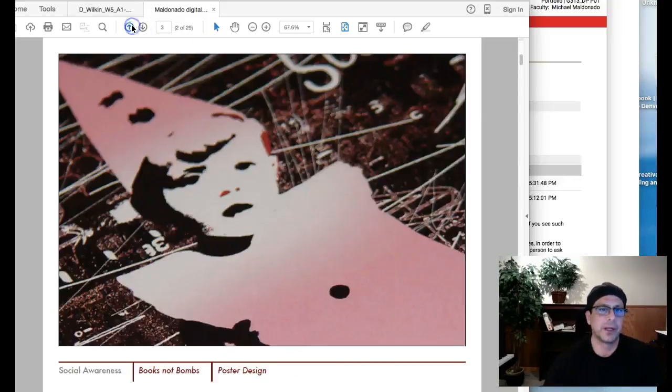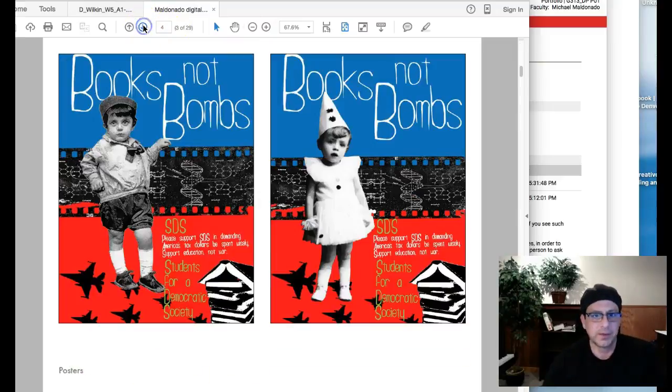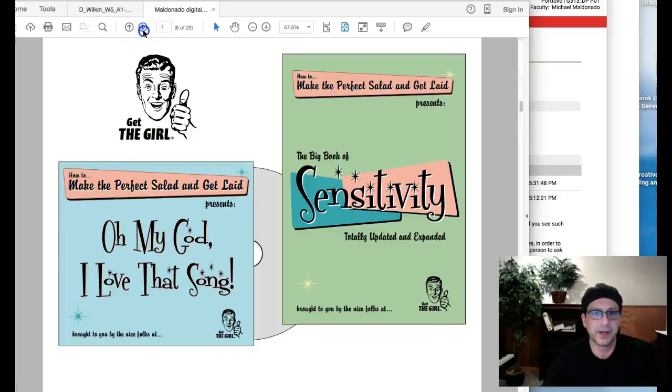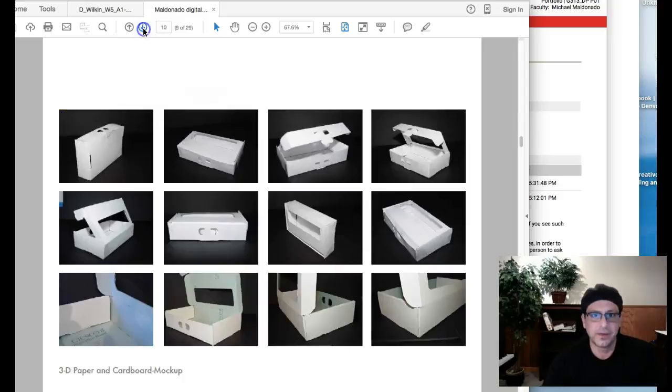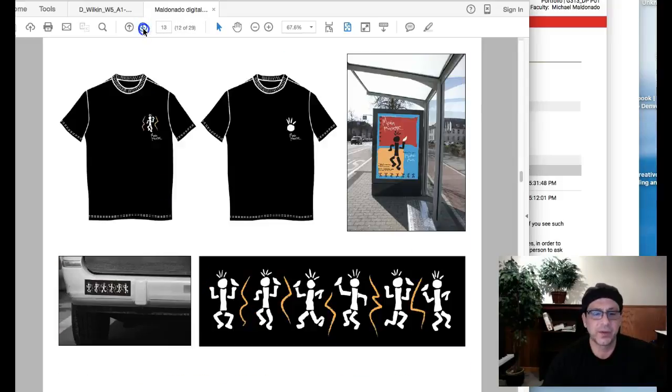The reason I'm showing you this is because I want to show you how fast I go through a portfolio. You figure if I'm going through 50, 60, 70, sometimes 100 a day, let me show you how I go through one. I go, okay, nice, good layout, good posters, interesting, nice consistent layout, good typography. Everything is very consistent. Nice, okay, good packaging, good grid layout, nice attention to space.